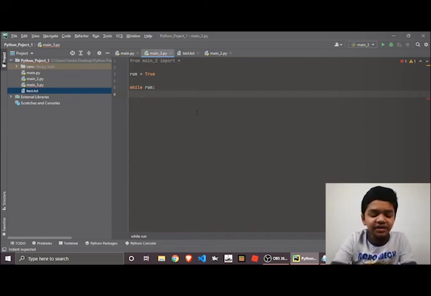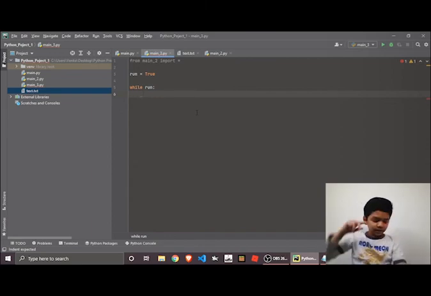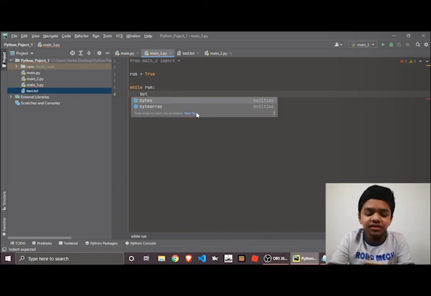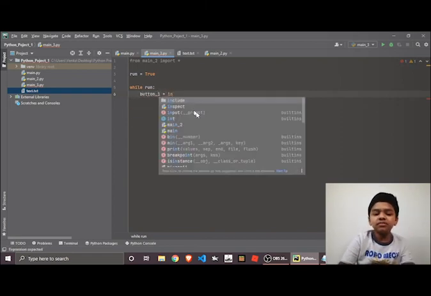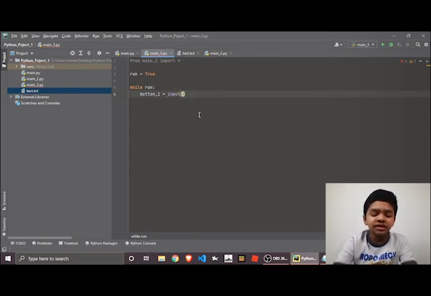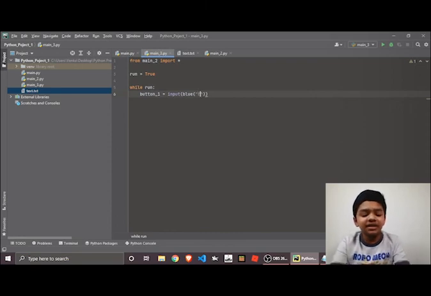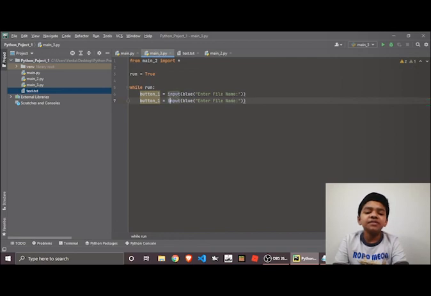Then you can create a variable called button1 is equal to input blue and make it say enter file name, and then 2 dots. Then copy the same thing and paste it one more time.